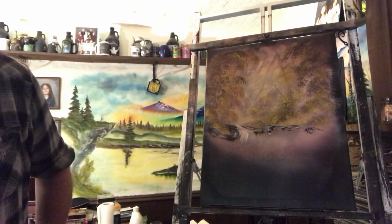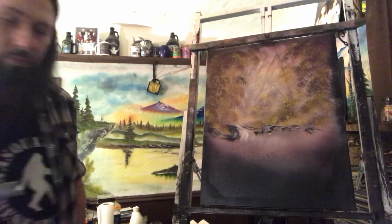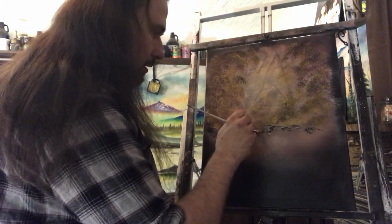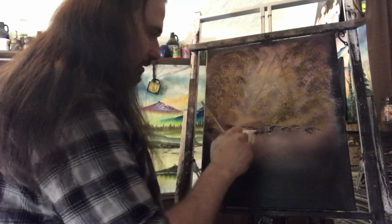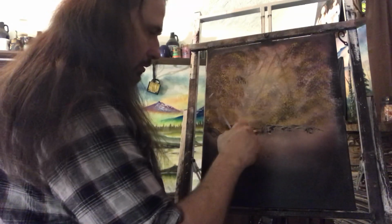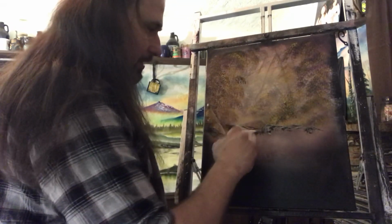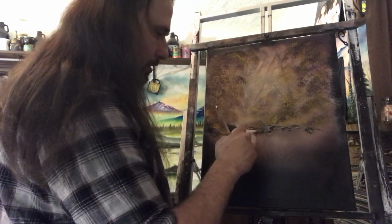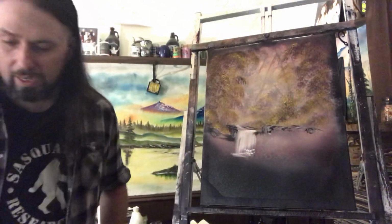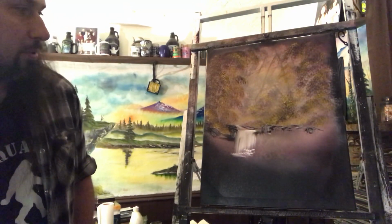So I want to get some more just standard white on that brush, and I really want to just make it splash over. Just down, just like that. Make the noise, it helps me. Push up a little bit. Make bubbles and dips and fun things like that. Okay. We'll work with that a little bit later. I think that's pretty much good for that.